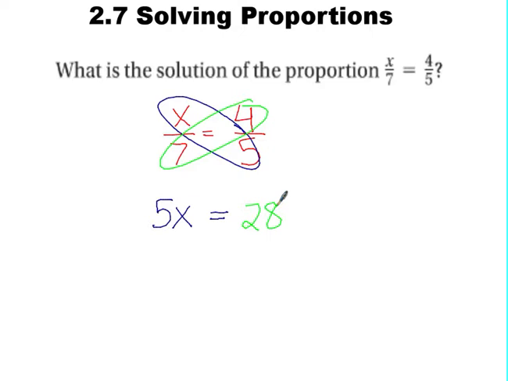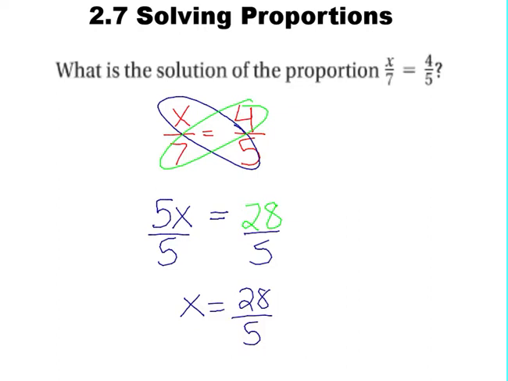Now, this looks familiar. We've been solving equations for the last several weeks. So how do we solve this? That's right, you divide both sides by 5. The 5s will cancel and give you 1x equals 28/5. You can go ahead and leave that in fraction form. 28/5 is the correct answer. You cannot reduce that, they don't have anything in common. You could turn that into a decimal if you had a calculator, but that's not needed. We can just leave it right there.